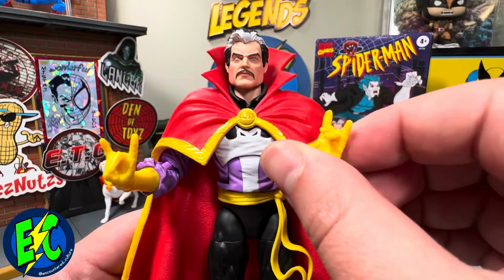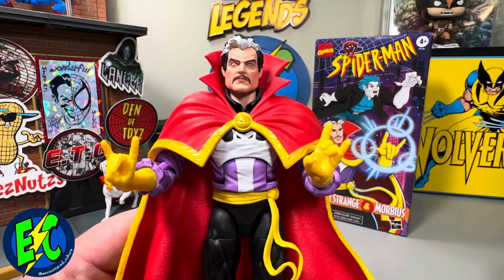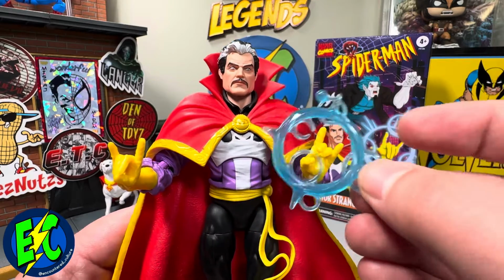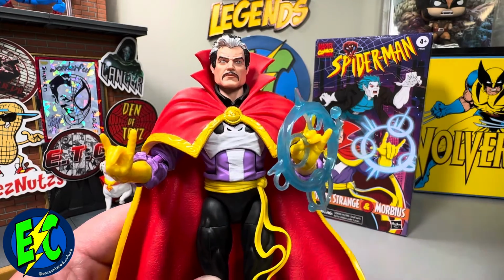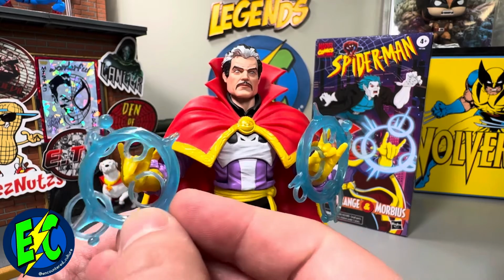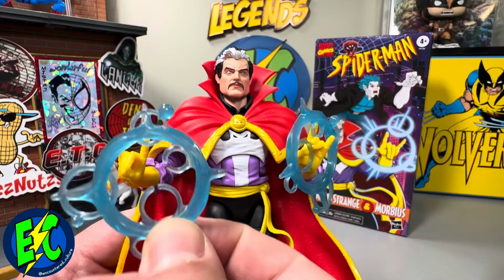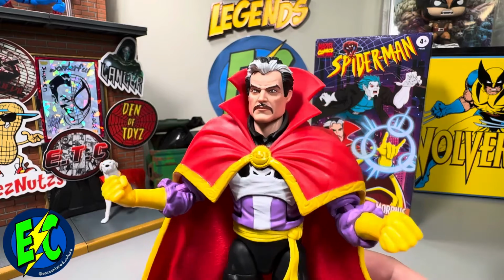You do get the open set of hands that he uses the power effects for that we've seen with essentially every Doctor Strange figure that they've offered to us in the line. You get 2 of these power effects, again, same ones that we've seen before. So no difference there. They do come in a nice blue color, good translucent plastic, so I am a fan of that. And of course I can always use power effects, right? So good to have. And in addition to that, you do get your set of fists.